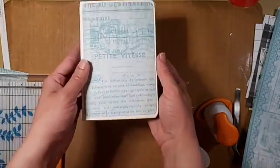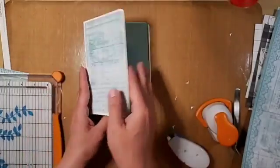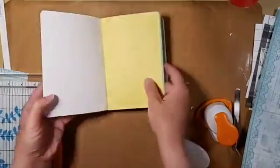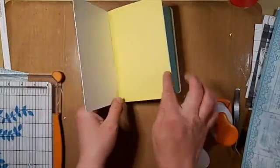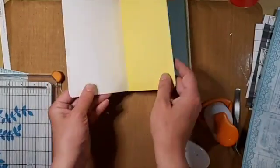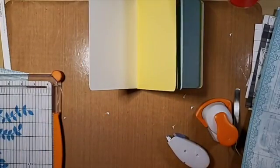There's the outside. That looks really good. I like it a lot, actually. I think it's really cute. Okay, let's go to the first page. And we'll just probably make a pocket on one side and have maybe a PML on the other side.